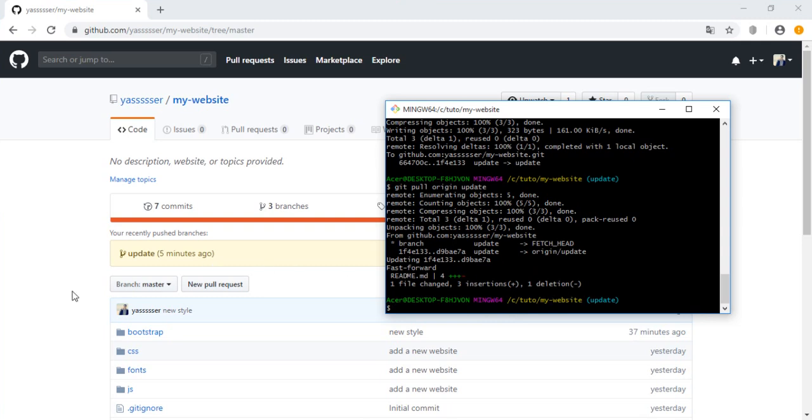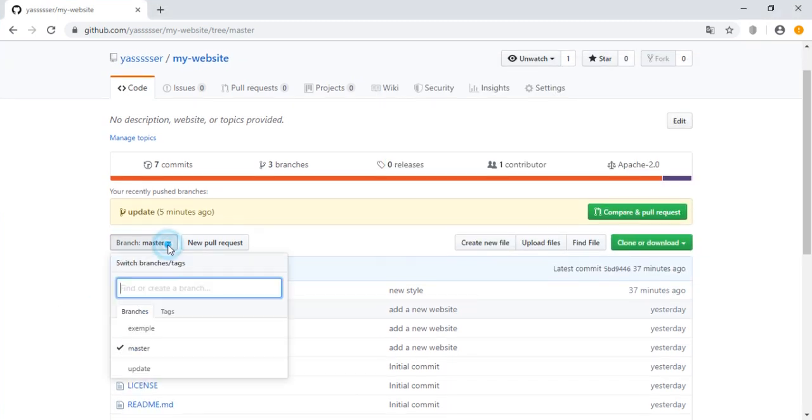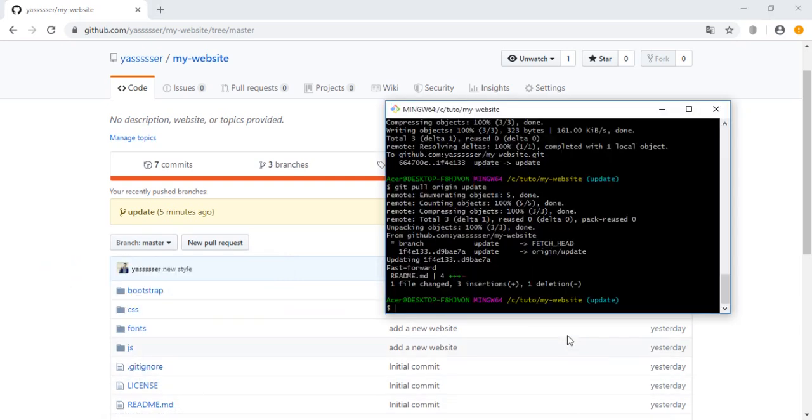Now, but first let's see how many branches we have in the repository. So we have example, master and update. Let's delete update. So we will use the command git push origin and the two dots.